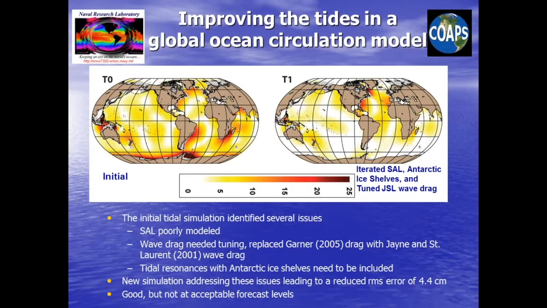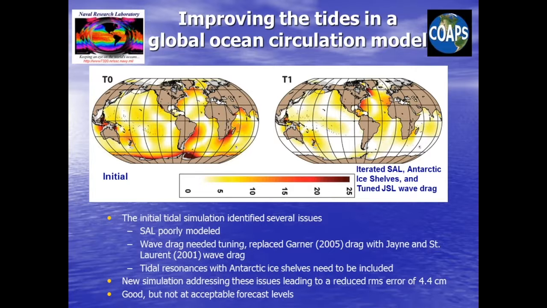The problem is that the way the self-attraction and loading is traditionally done, this iteration works very well in these barotropic tide models, which can be linearized and done in a frequency domain, so you only have to do this iteration every so often. But this model is a global forecast model, and so I have to run it for a long time to try to extract the tide and do the correction, and much of the elevation variations, the mass changes I might have, are not associated with the tide, but with the wind-driven ocean circulation. So the iteration is possible to do, but it's not something that we'd want to do routinely. But when you're trying to see what it takes to get something right, you can afford to do these sorts of things on a limited basis. So we know that we can improve things by improving the representation of the self-attraction and loading.